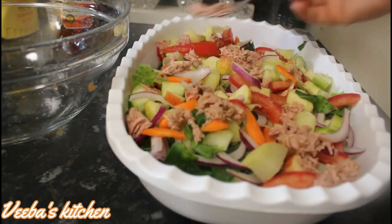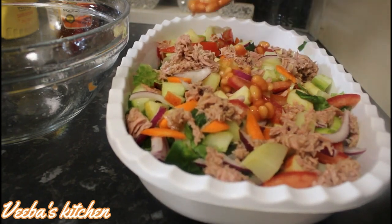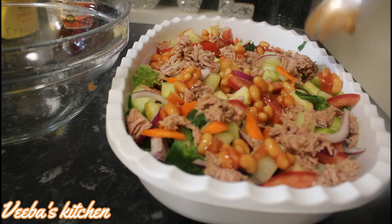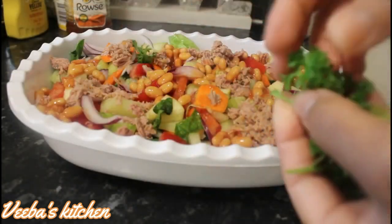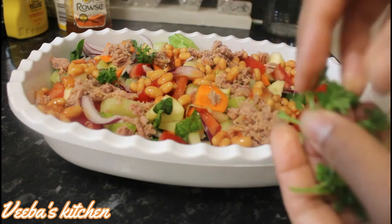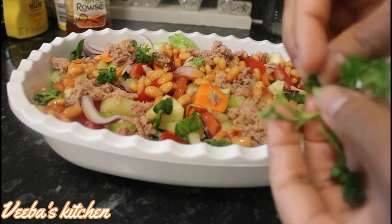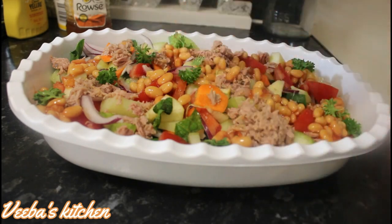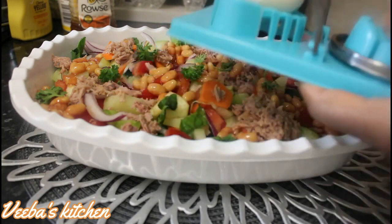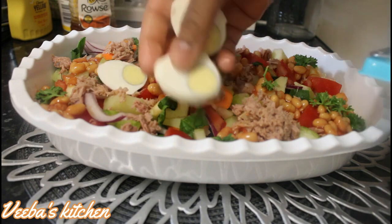You're all done. So I'm adding my tuna in sunflower oil, but I've already drained out the oil. And next, I'm adding my baked beans. Yeah, this is amazing, lovelies. For flavor, I'm adding parsley. You can use any other herbs that you prefer, like chives, like coriander. Just name them. And next, I'm adding my eggs.